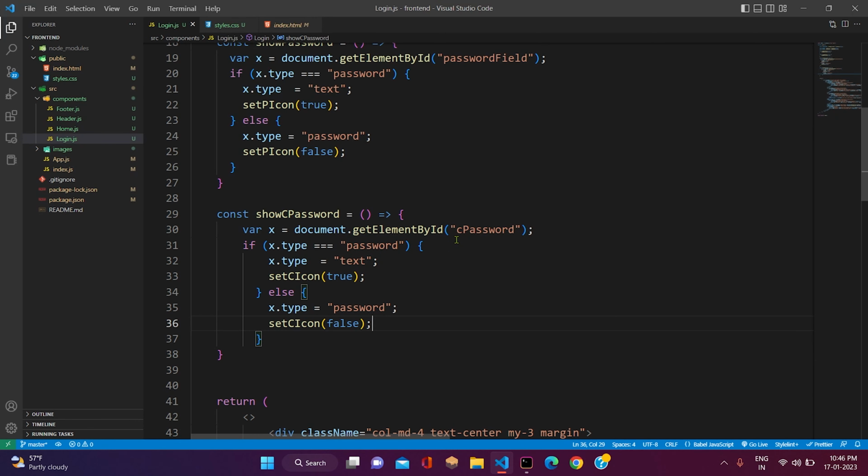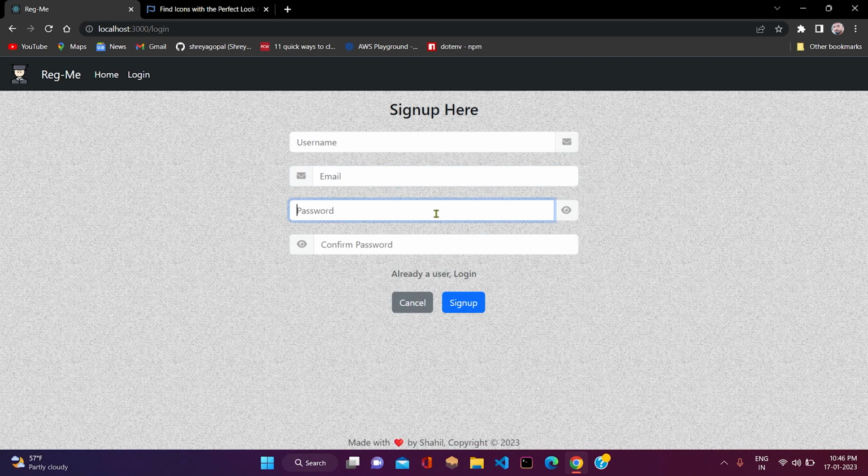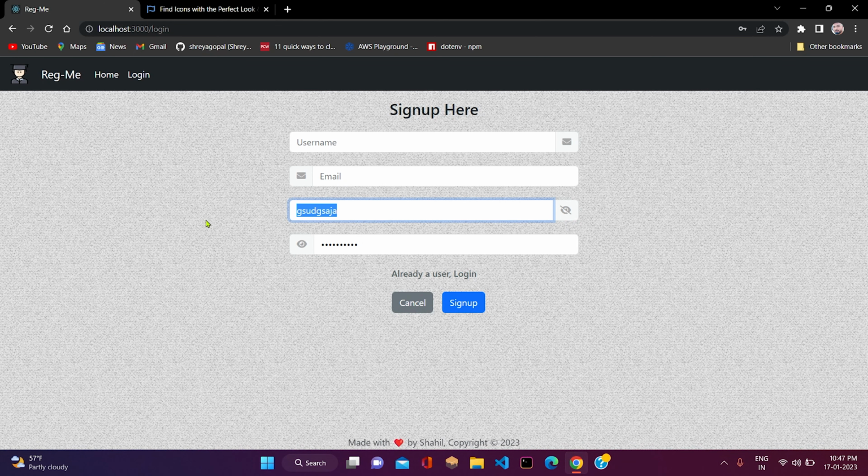Okay, so now let us check both of the functionalities. So we'll click on new user sign up first of all. We'll add something here and something here as well. So we'll click on this. So as we can see, icon is also changing and we can see the password as well. And here also the functionality is working very fine.